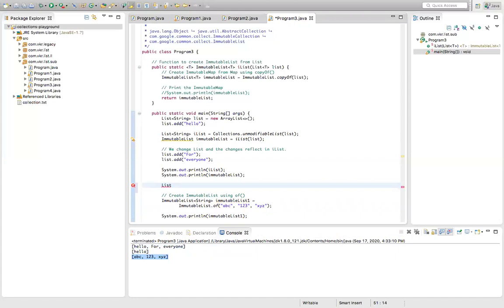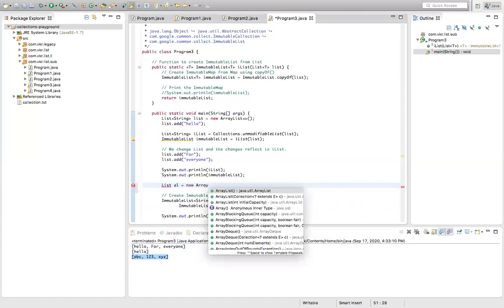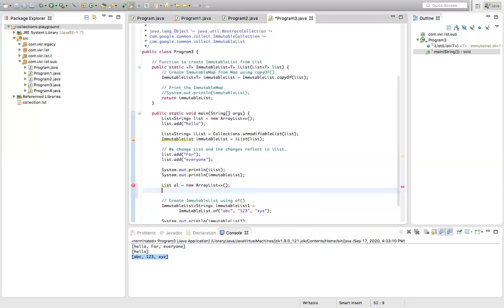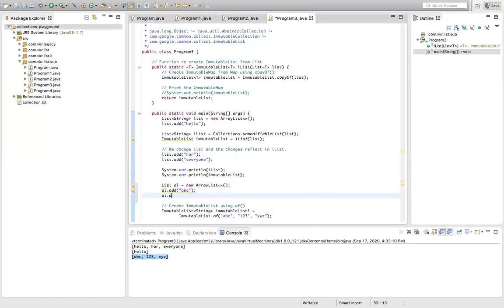List, ArrayList equal to new ArrayList. I'm just adding the elements to the ArrayList. ArrayList add of 1, 2, 3.